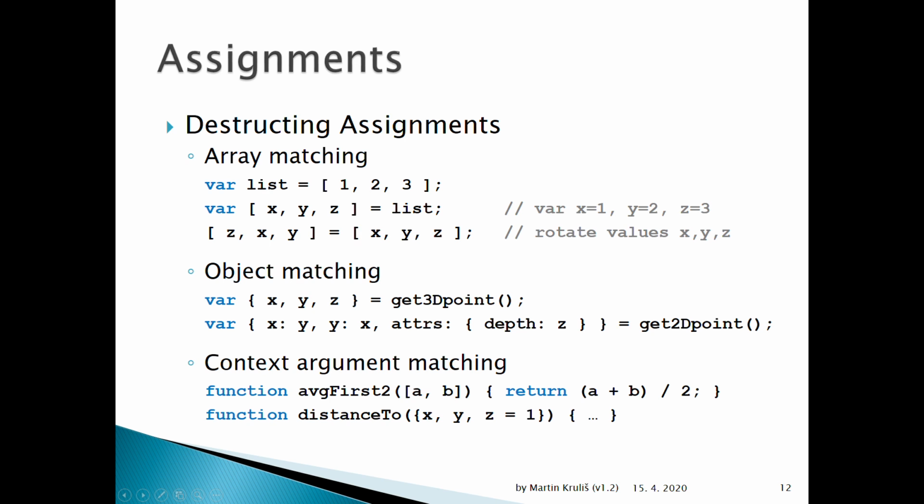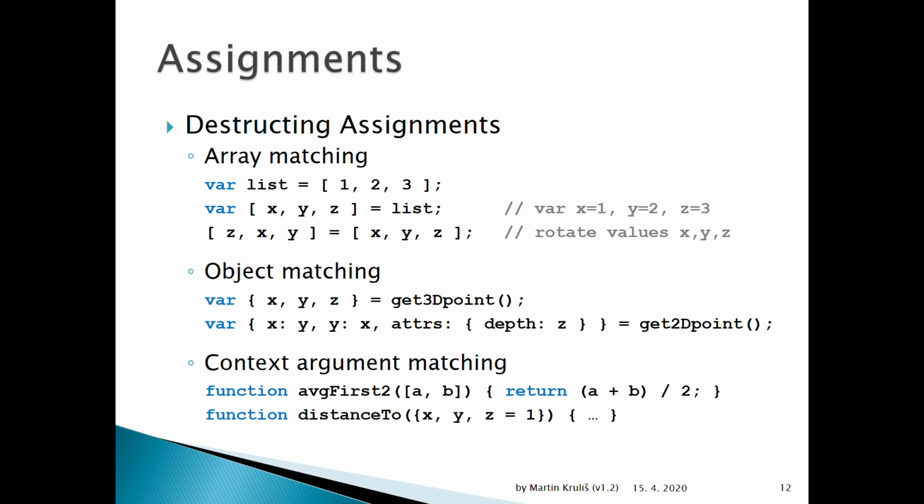I can use this for more elaborate expressions. So for instance, I can even rotate the values in these 3 variables just by writing one simple expression. In this case, this looks like a construction of an array. Actually, formally, this is a construction of an array with 3 items, and I will unpack these 3 items into this template where these existing variables will be used, but you can see that they have different positions. So x variable will be assigned to z, y variable will be assigned to x, and z will be assigned to y simultaneously in a single assignment.